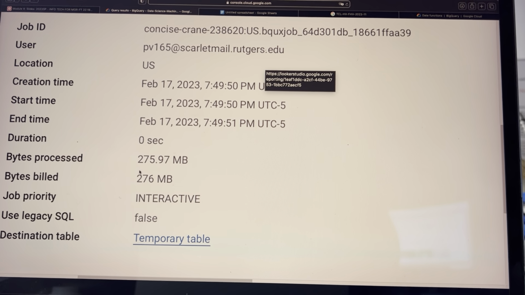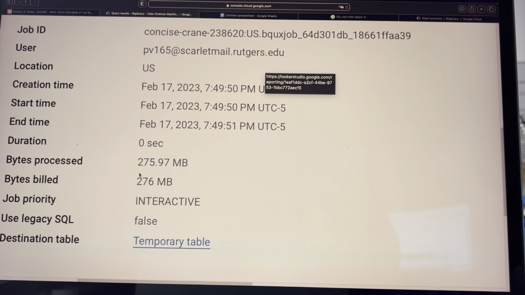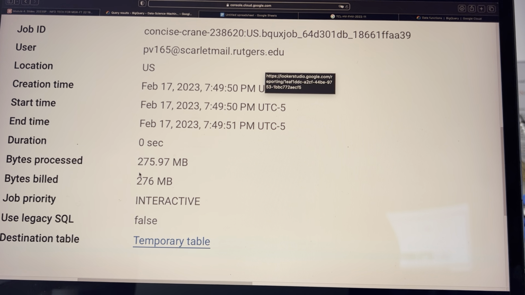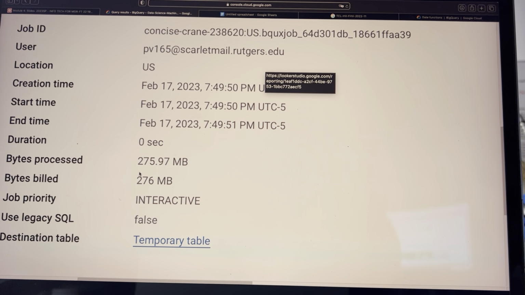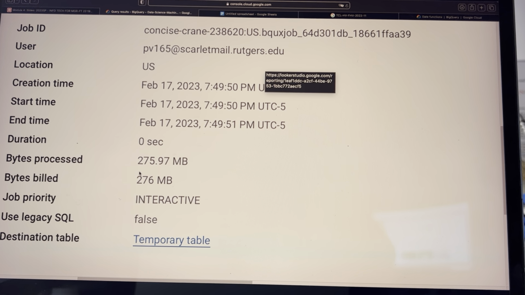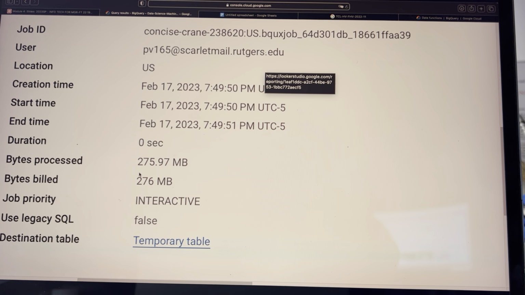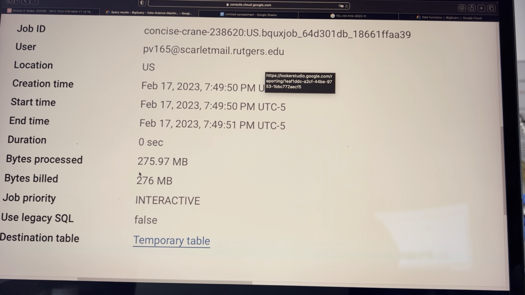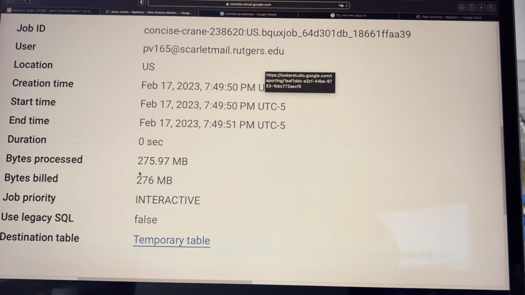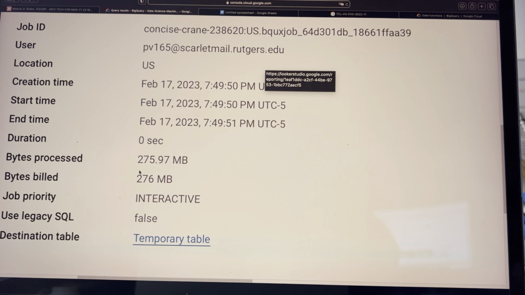So in this case, do you see the destination table? It's a temporary table. What's the meaning of that? That I will keep the raw data on the query. This table will disappear. I don't need the table. Why? Because I just regenerated the data. I have the query. And this is the interesting part. Let me show you something here.